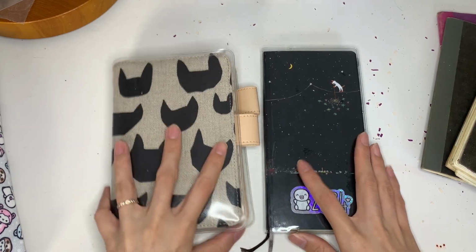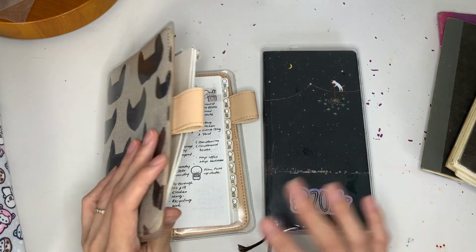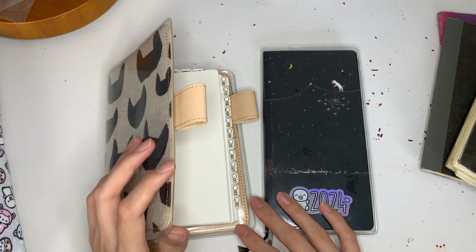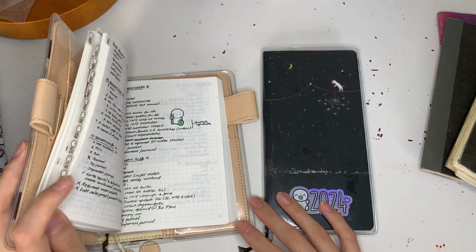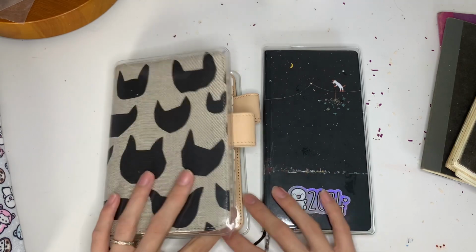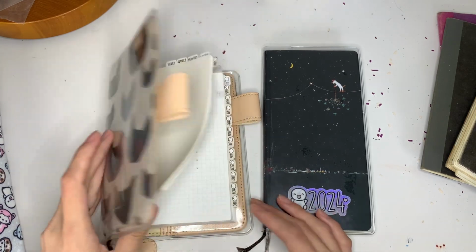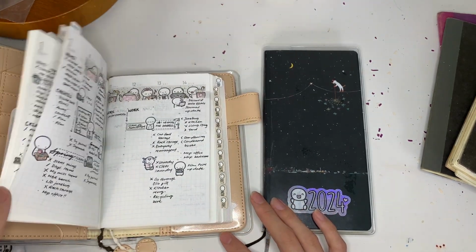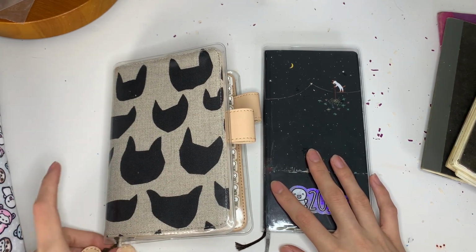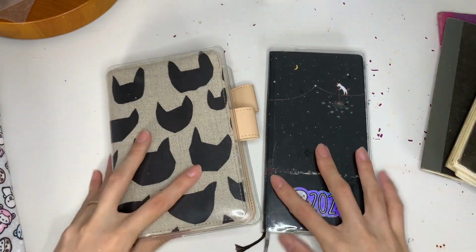So yeah, that is basically my 10-year bullet journal journey. I know this isn't a traditional bullet journal per se, but I would still consider it that way because I feel like it does work similarly. I feel like here at least it's very similar to what I used to do, and so I would count it as that, because I do have decorative aspects, but I kind of restrain it to certain areas, so I would count it as that and not just creative journaling. So anyway, that is my 10-year review, kind of.